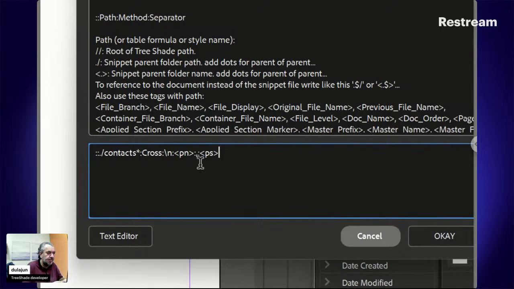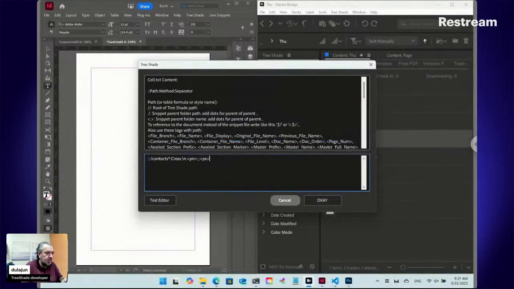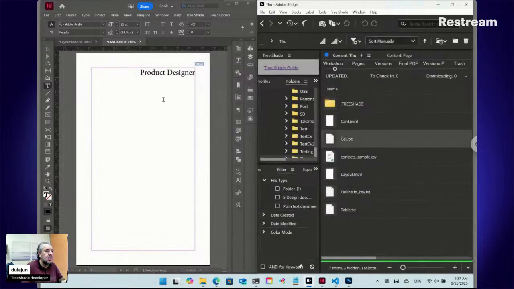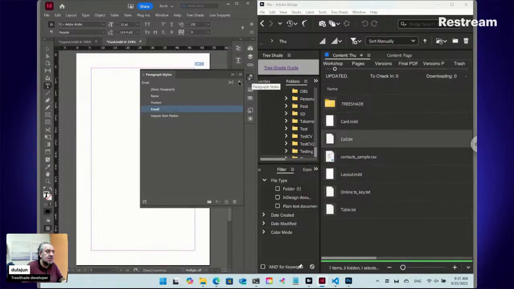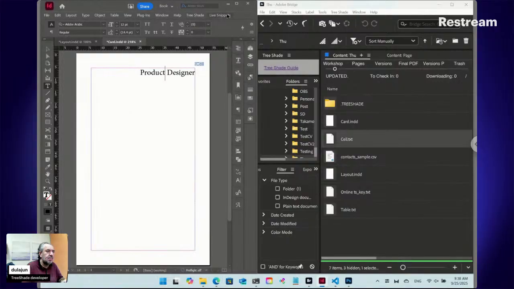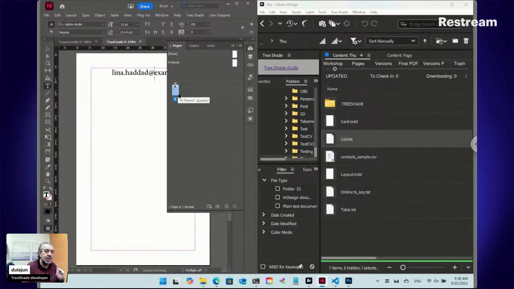PS for paragraph style. Okay, so now if you change the paragraph style to email and update, it will be email depending on the page. So the page number and the style name determine the content.